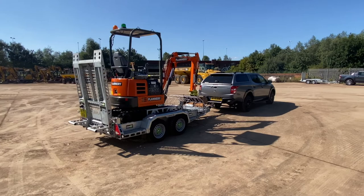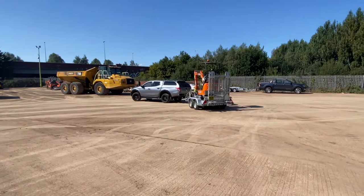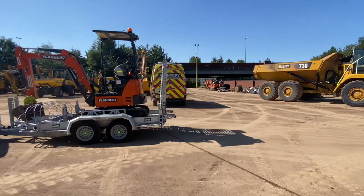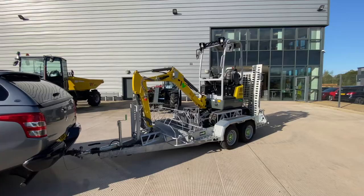Absolutely. So the standard trailer has got a standard 165 R13 wheel and tire, which is perfectly adequate for the job. But we do find when going off-road onto sites and so on, that something slightly chunkier is a better fit. It's wider in its profile, so it's lower ground pressure, it has a chunkier tread. So what we do offer as an upgrade, and it is shown on this trailer, is a 185/70R13 wheel and tire assembly, which just gives you that extra bit of peace of mind that you've got a wheel and tire assembly that is capable of carrying a lot more than the trailer is physically capable of.